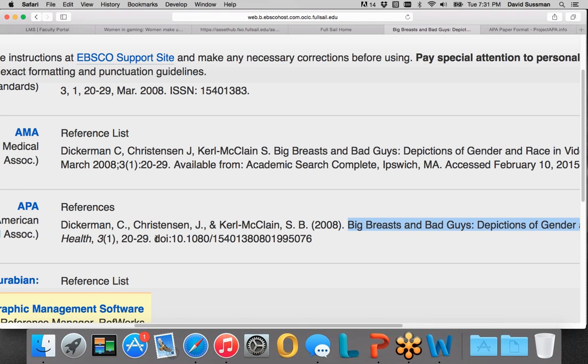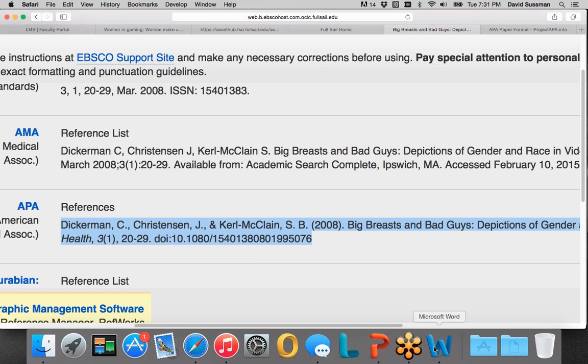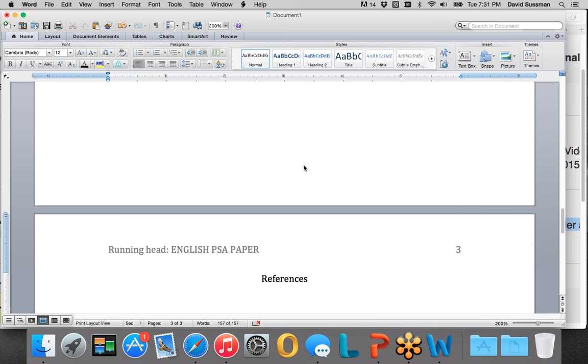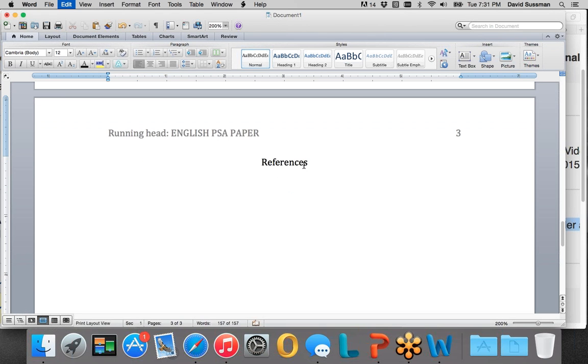You also have to check here. It has a DOI number, which stands for Digital Object Identifier. If it has a DOI number, you're done. I have everything I need. Okay. So I'm going to go ahead and copy this because I have no problem with citation generators if we can fix the small errors that it makes. And I'm going to go back to my references page and paste that in. Okay.